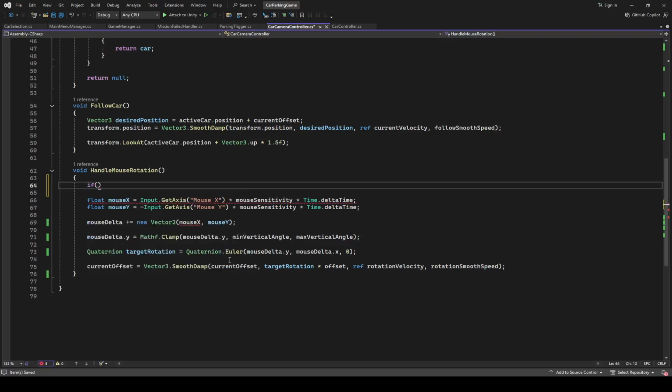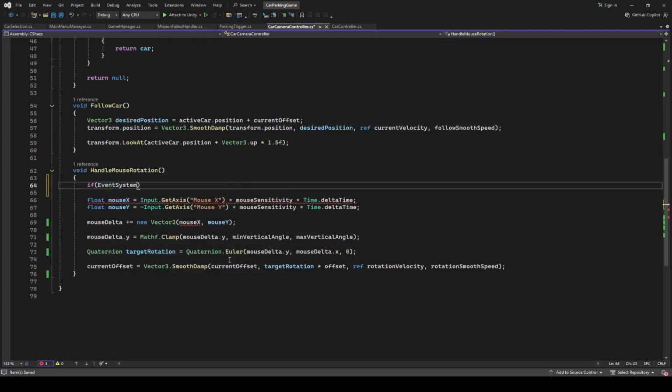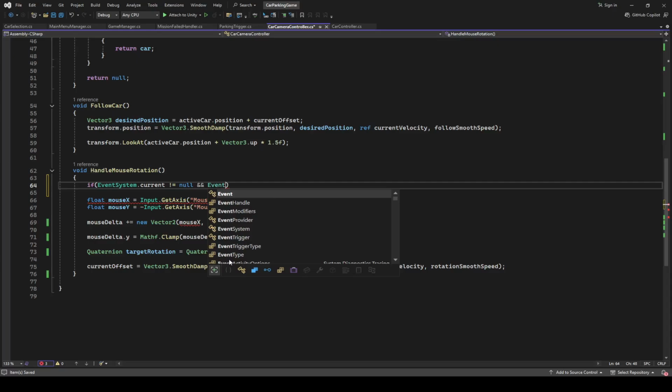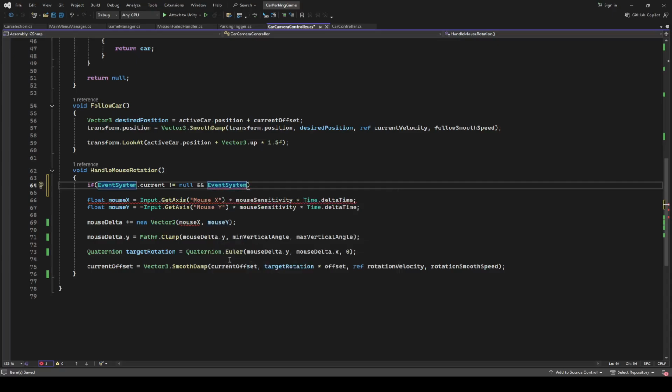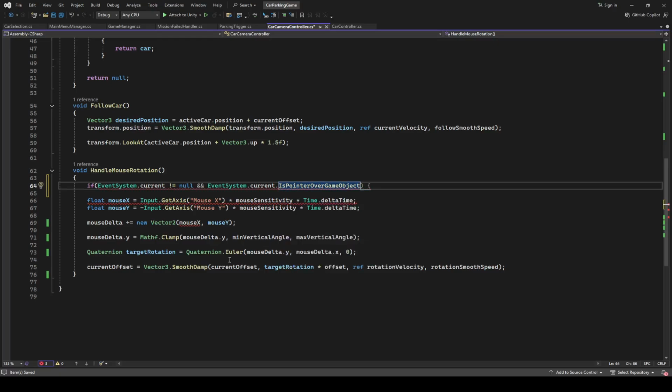Okay, in order to do that, right here we will type EventSystem.current not equals to null and EventSystem.current.IsPointerOverGameObject.